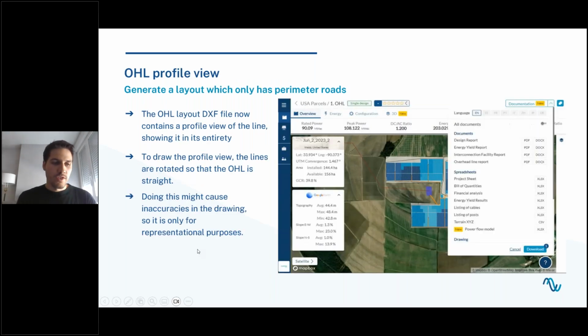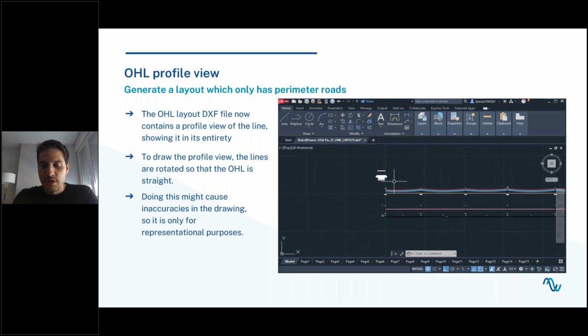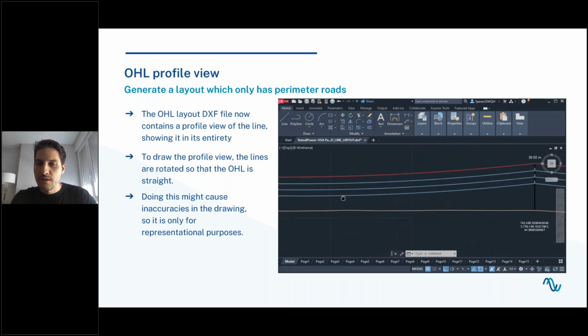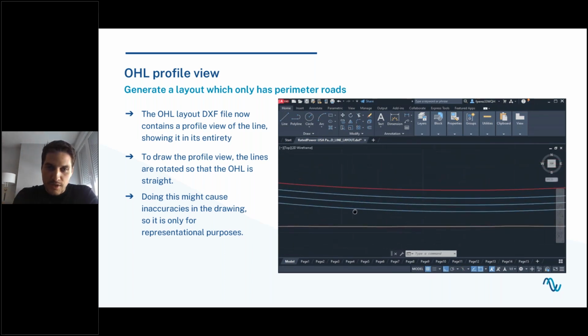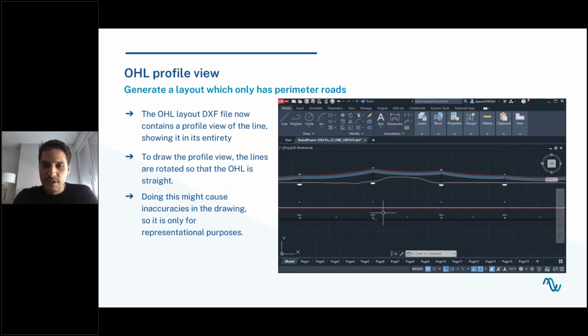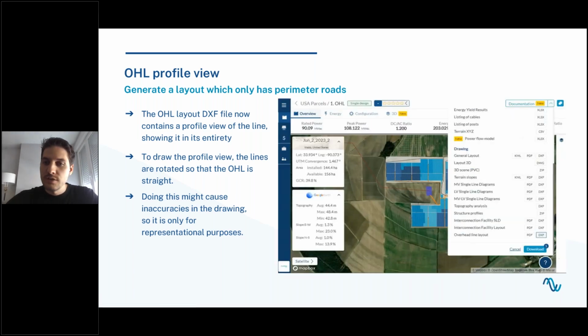Let's go with the overhead line profile view. We have generated the overhead line profile view in the DXF. If you have an overhead line, you download the interconnection overhead line layout in the AutoCAD file, and in the AutoCAD view, you will see the complete profile view of your transmission line, where you can check the height of the supports, the latitude and longitude.